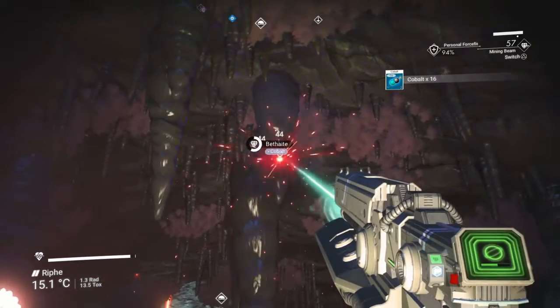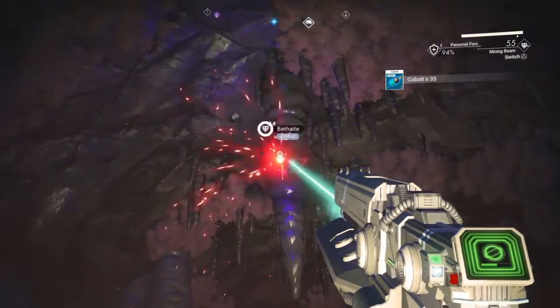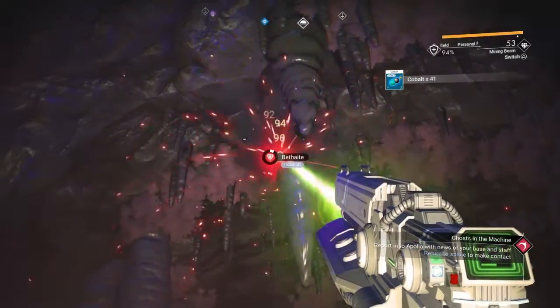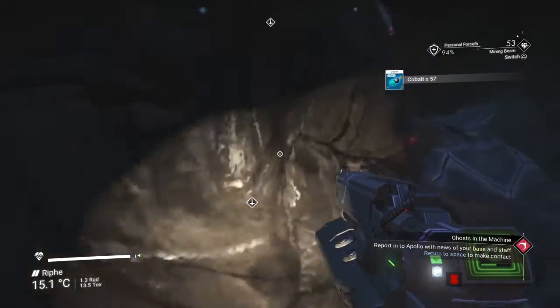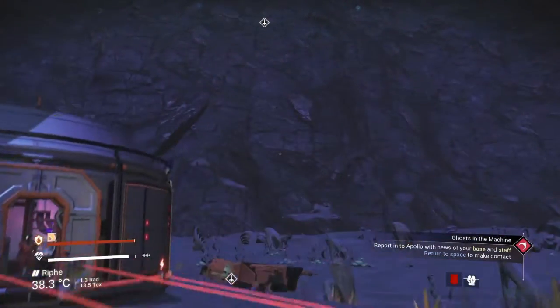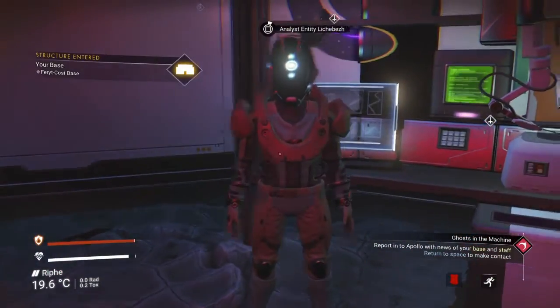So it seems like the smallest stalactites are the ones that give cobalt, and the big ones are the ones that give platinum. It's still kind of weird because it's right below my base and I've somehow never noticed it, which is kind of annoying. It's really nice having multiple entrances to my base. Right, this guy says he needs stuff, so I'll give it to him.